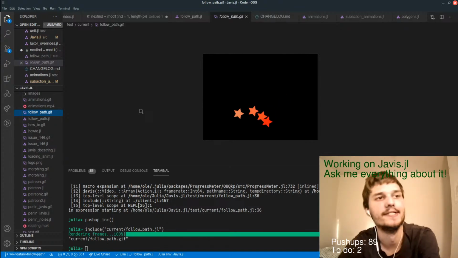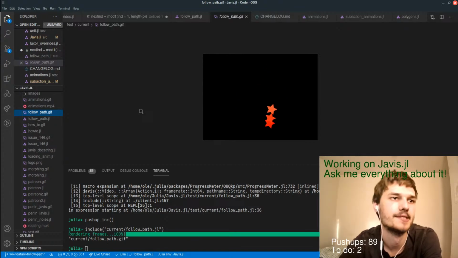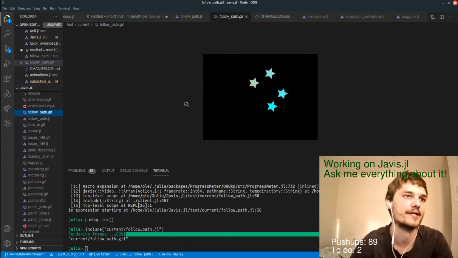I think that's quite neat. The problem is they don't fall off the edge that nicely anymore. But I do like that animation.